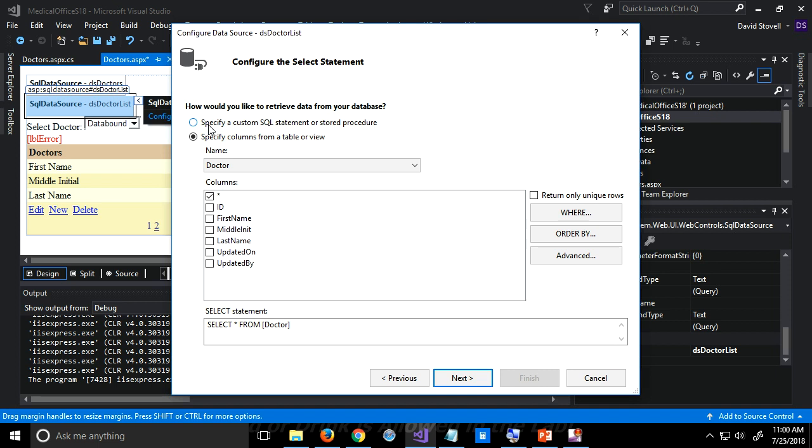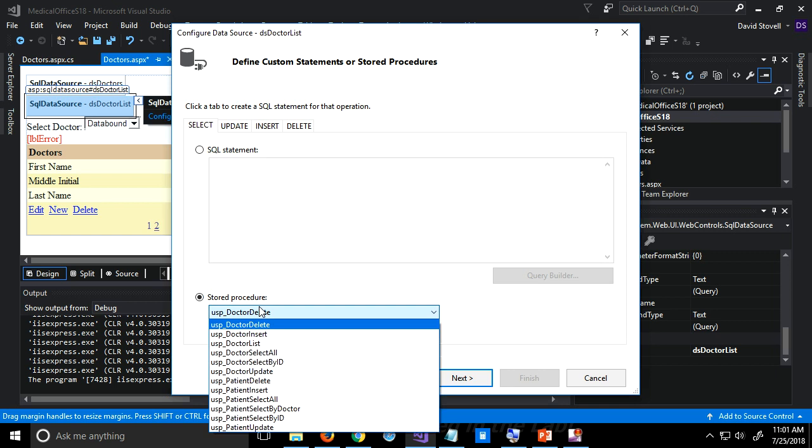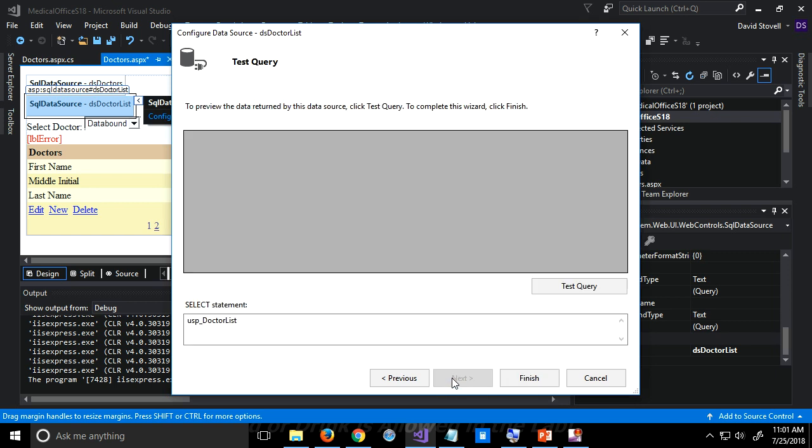We'll do everything with stored procedures, but fortunately, when I go to the stored procedure list, I do have a doctor list stored procedure, done in the same style we talked about in the first half of the course. I don't need update, insert, or delete at all because it's just to give me data for my drop-down list, right? Test the query and we can see what it looks like. This list style stored procedure should be alphabetically sorted.